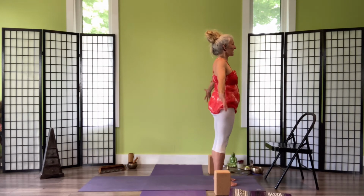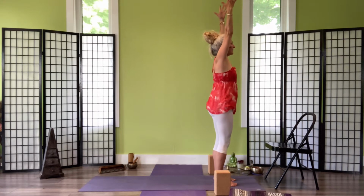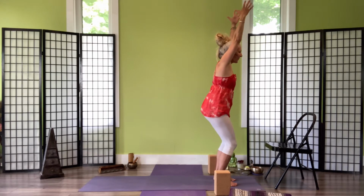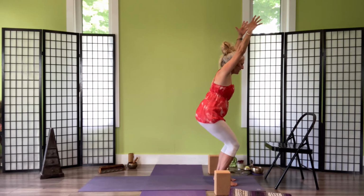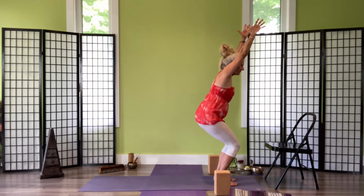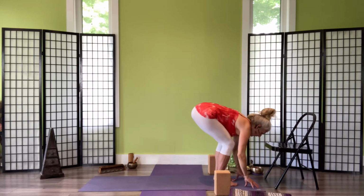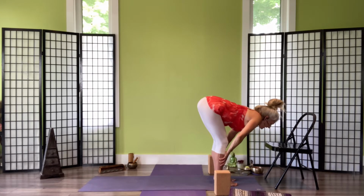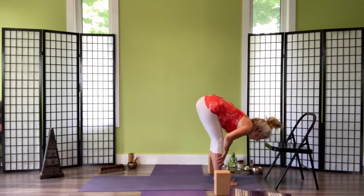Reach your arms out to the sides again. This time lift them up, bent arms or straight, and sit back as if you're sitting in a chair. Long spine, take 2 breaths here, 2 Canadas here. And then release, bring your hands down to your chair, blocks, or floor. Lengthen your spine or shins. Allow your spine to move into flexion.